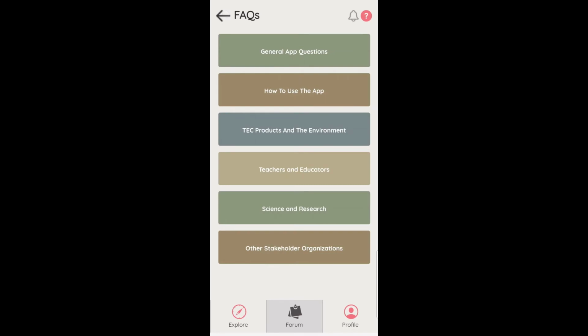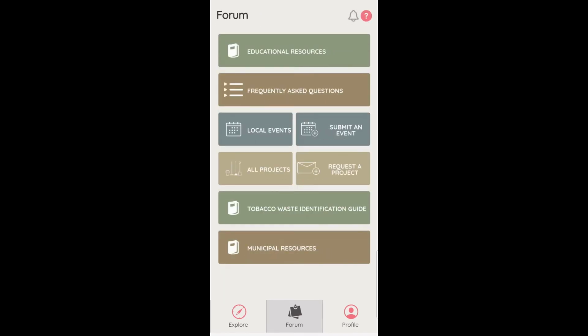We also have multiple features for our community partners. These features aim to support community organizations by providing a collaborative platform for initiatives such as monitoring tobacco waste and creating community focused projects. First, users are able to set up or promote events. This is a feature that is still being developed and improved, but includes two major categories: viewing current or past events and submitting events of their own.